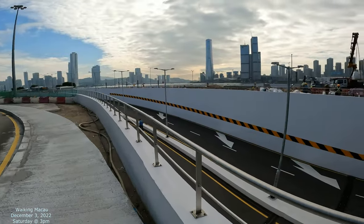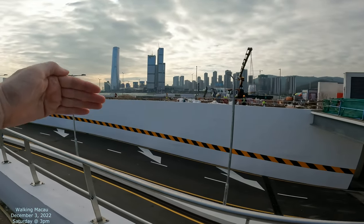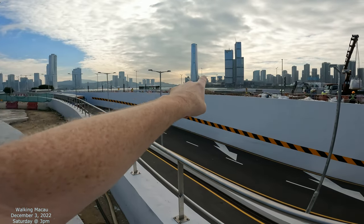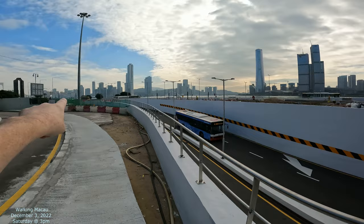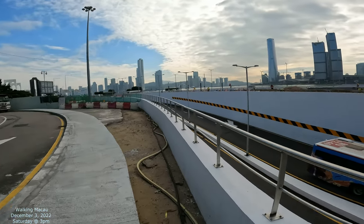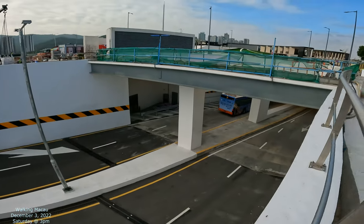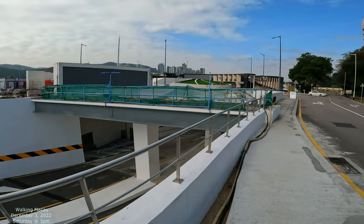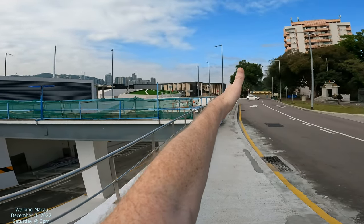I'm still kind of surprised about this road right here. They're doing all this construction — you can see all that. It kind of goes over a couple of lanes. I don't know what the plan is, but you can see over the other lane is where most cars and buses go. You can see that traffic moving that way, and then they take the bridge over. But they also have this big building right there too — and that's the Barra station. I think this is going to be going underneath it and then connect over there.